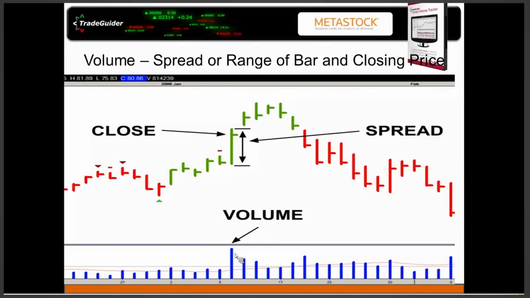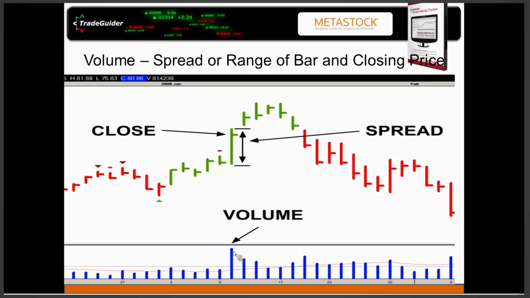It will really help you to understand this concept. Volume is activity. The next thing we know is on every day of price movement, you get narrow ranges or spreads and very wide spreads. They're very important, and you'll learn how important they are. These are the footprints left by professional money. And so the range or spread of the bar is simply the high and the low of whatever the price did during that given moment.